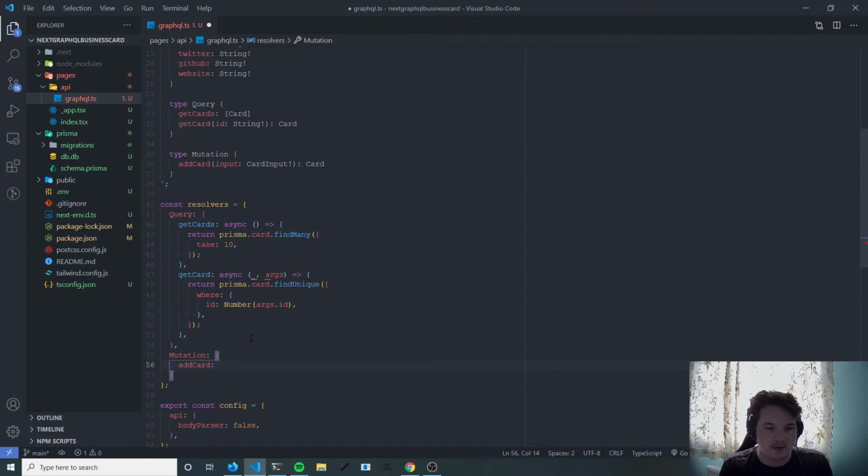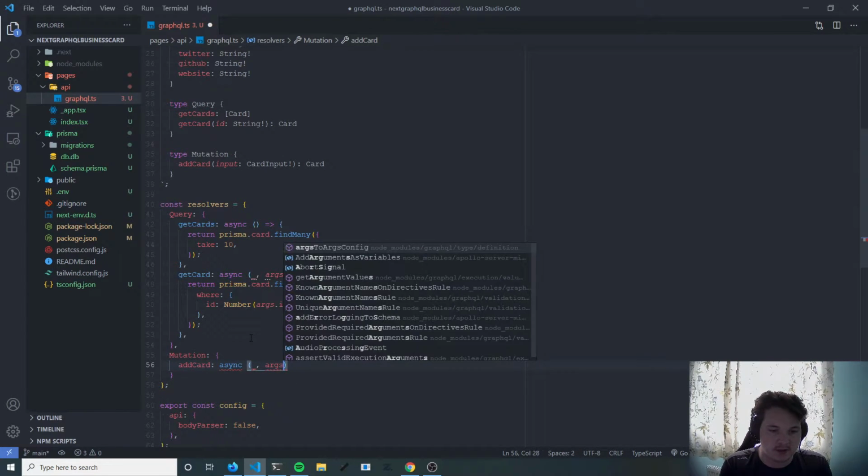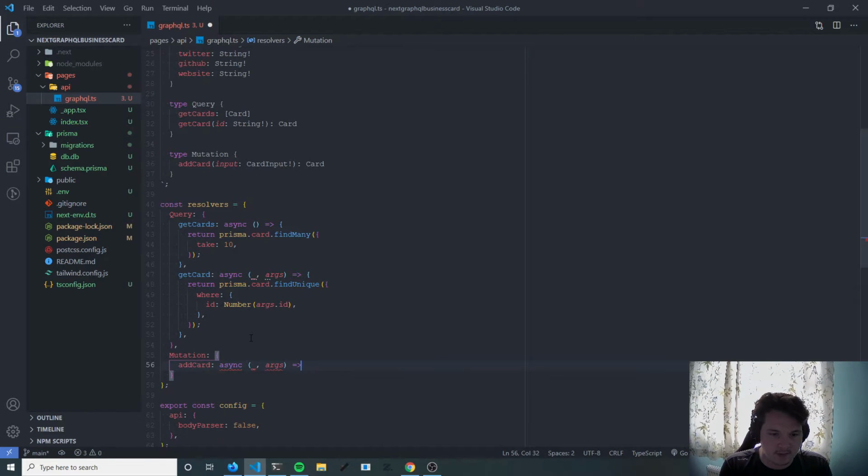So we do the same thing. So add card, it's going to be an async function. We're going to need the arguments again, like this. And okay, we're good to go.